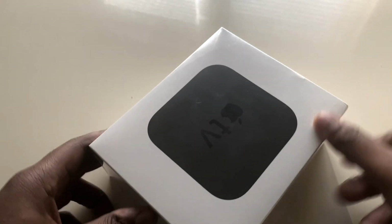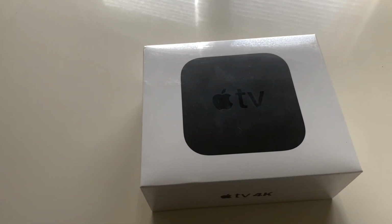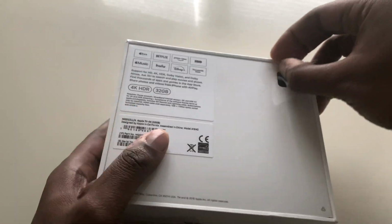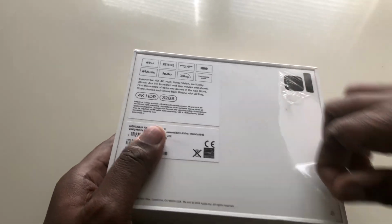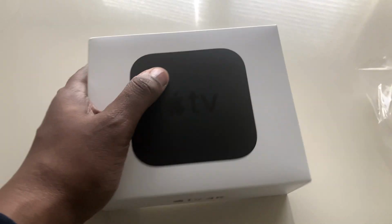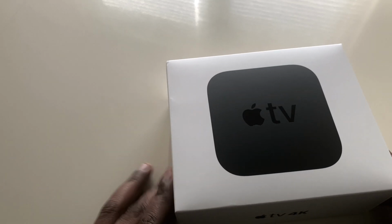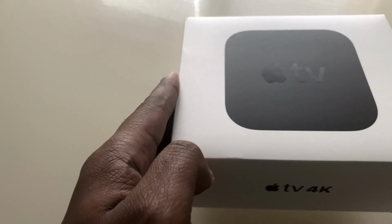So, we turn this around and let's open it. I probably can open this with my hands. Let me see. Yeah, look at that, I can open it with my hands. So there we go. Let's toss this to the side. And there it is, the Apple TV. Let's open the box.